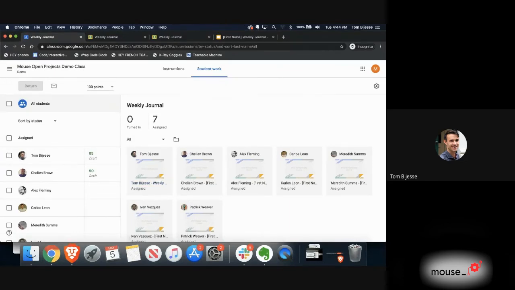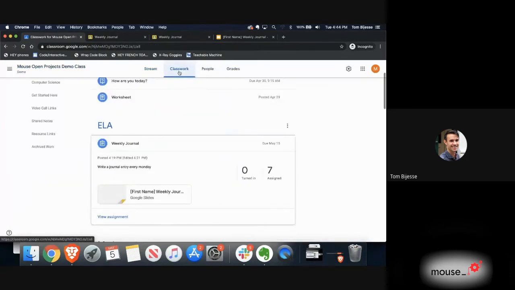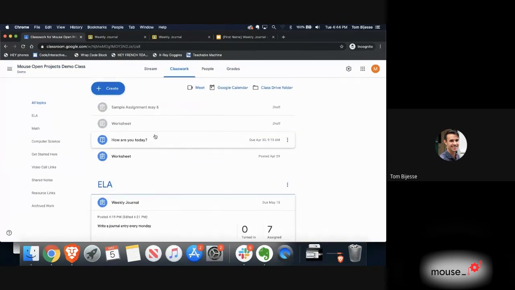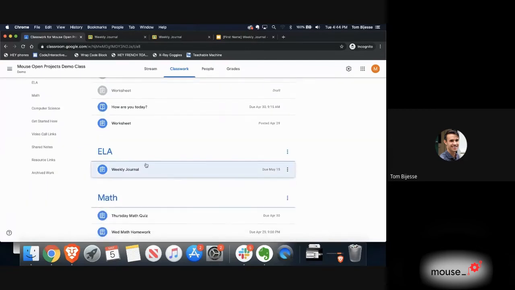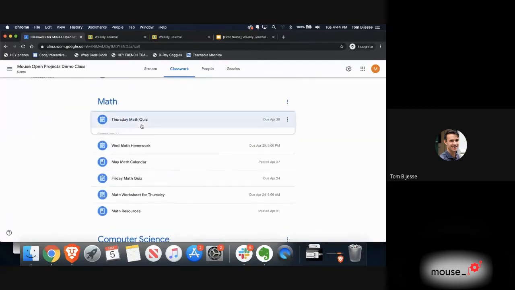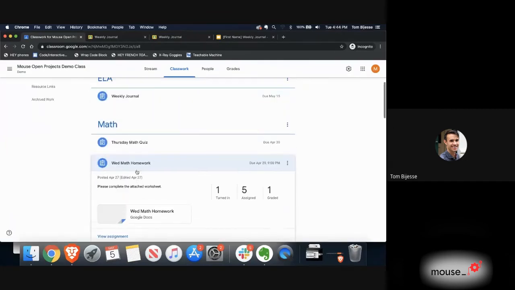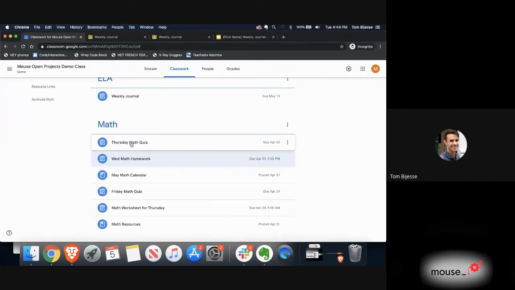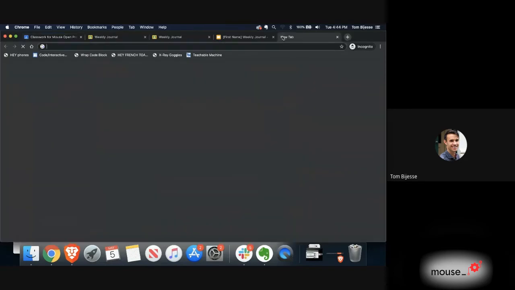Another question in the chat: what would be beneficial for the Classwork tab would be collapsible folders, so not everything is seen at once. Lena, I couldn't agree more. I wish that Google would implement that feature. So in the Classwork tab, the issue we're having here is, it's really great that the assignments collapse because we get to just see the names of them. But one thing that doesn't exist is to be able to collapse all the math folders so that you don't see that line there.